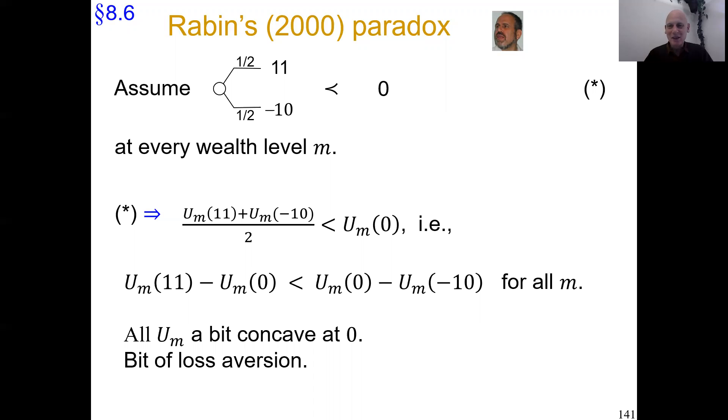I should say there are all kinds of difficulties also in modeling with reference dependence models. They will come, we will discuss them later. But for now, let's keep things simple. Anyway, these Rabin preferences are absolutely not a problem for the reference-dependent model. We can easily accommodate them. So life is good and we're happy. Nothing special happening.